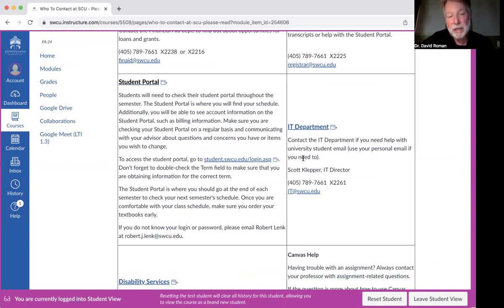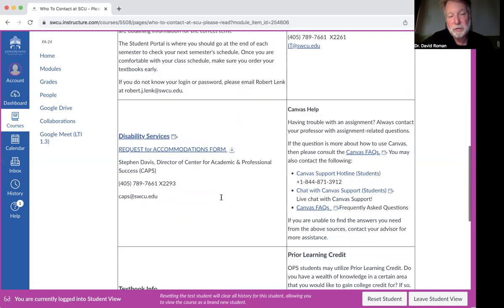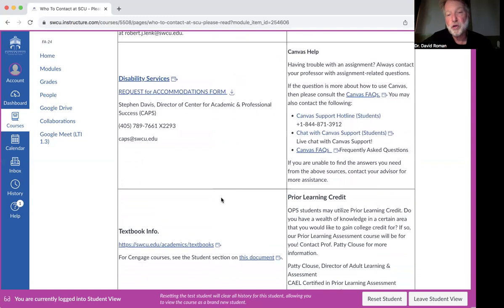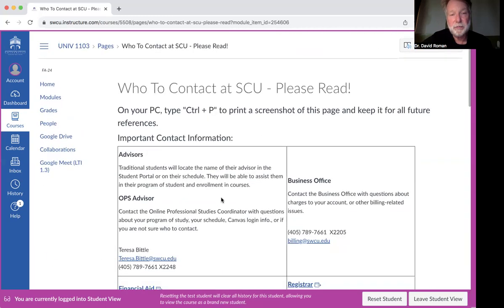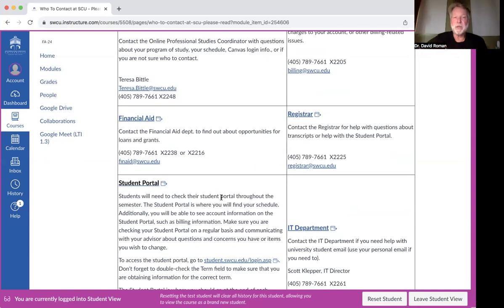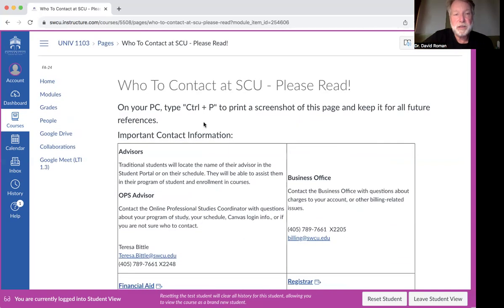However, for your classwork, all communication is done through your school email. That simply provides a record of the work that's done and the conversations that we have. So if you have questions, go to that week 1 module, who to contact at SU, and one of your assignments is related to that as well.